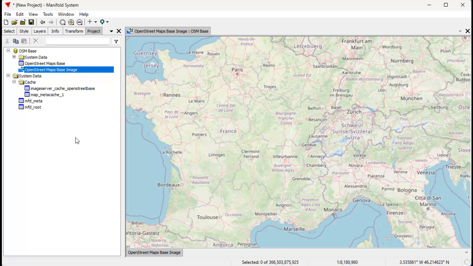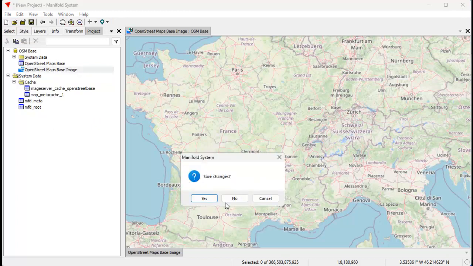And the traditional way of doing that is to store it in an external database. Now you can put it in Postgres or something like that, but that can be difficult to set up. So I'm going to show you a way of setting that up which is really simple and a lot easier to use. So I'm going to click this button here, click new project, save changes now.